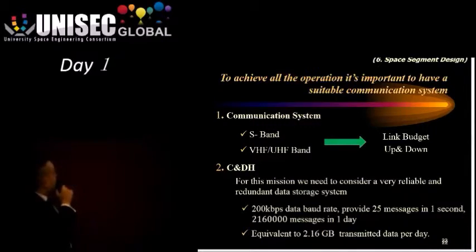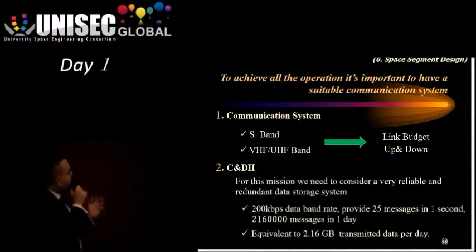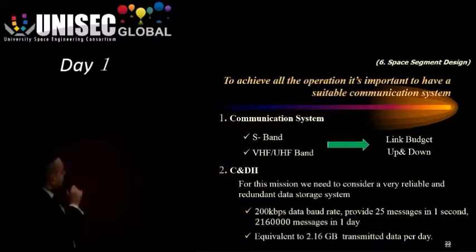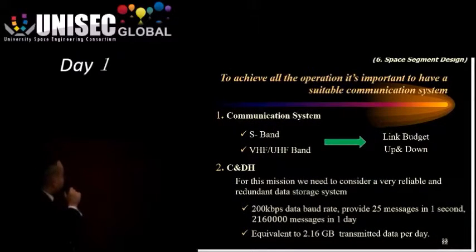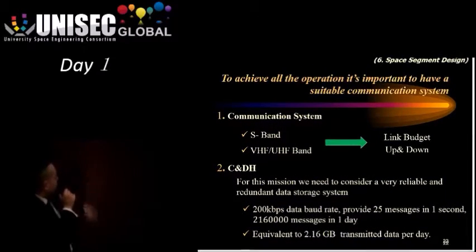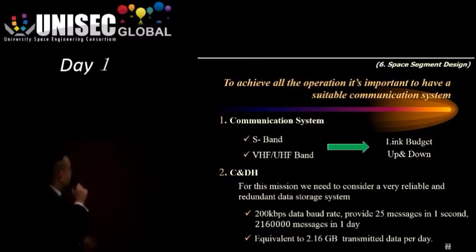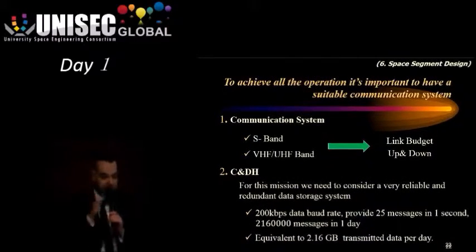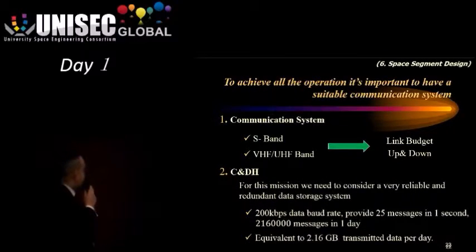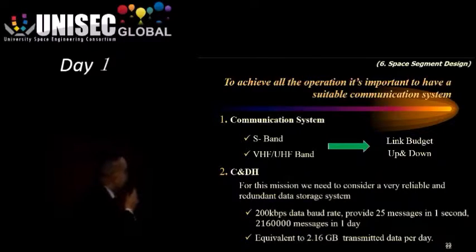So for the command and data handling, it is important to know the memory on board the satellite. In this, we decide on very reliable and redundant data storage. If we use 200 kilobits per second, we provide 25 messages per second, so about 2,160,000 messages in 1 day. Equivalently, we need memory of about 2.16 gigabytes transmitted per day.